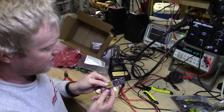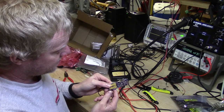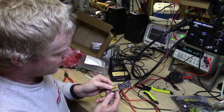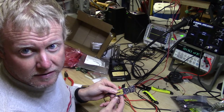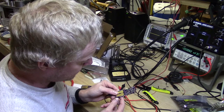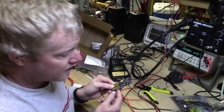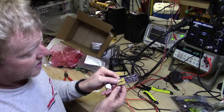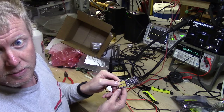Okay, I don't know if you can see that, but basically we're powering up. No dead short. On a lot of designs, I'll at least check for a short to ground, but we already checked that in the previous step. Visually looking at something this simple, you can generally tell if you have a short. But we've got the 5-volt and the 12-volt rail. That's what those two LEDs are indicating, and both are coming up.